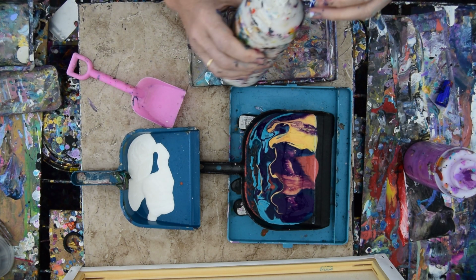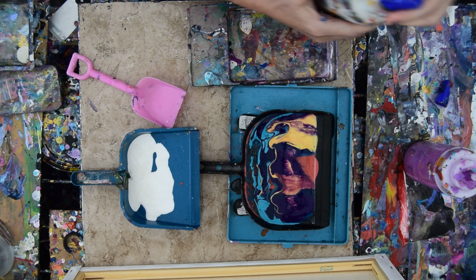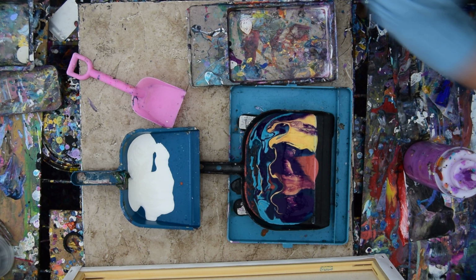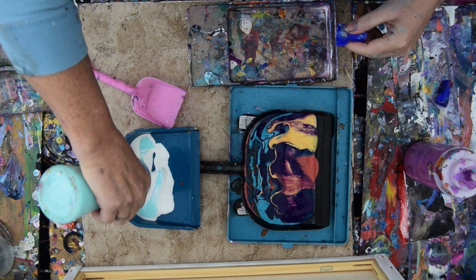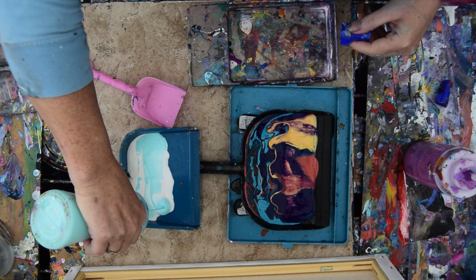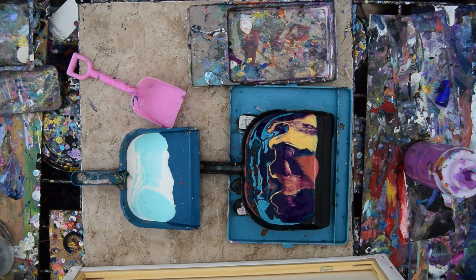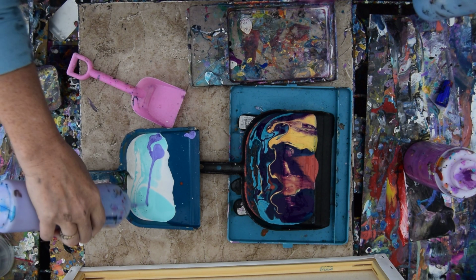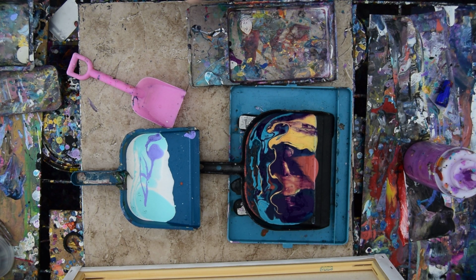I'm going to give that a bunch of the gold from Anita's. Excuse me, that's not gold, that's white from Anita's, and I believe that that is a metallic that I often refer to as pearl. And I will just be dumping things across. Where's the blue I want? How about I use a different blue than the... Nope, I found it. It's over here. Oh, that's purple. Okay, well, I was planning on using some purple anyway.